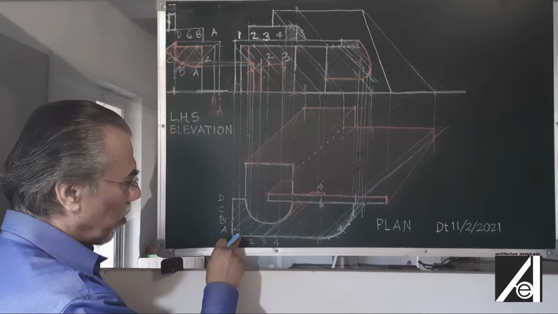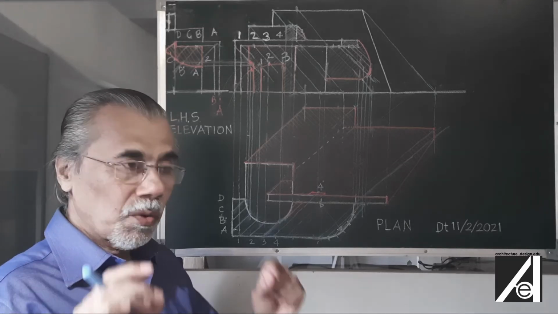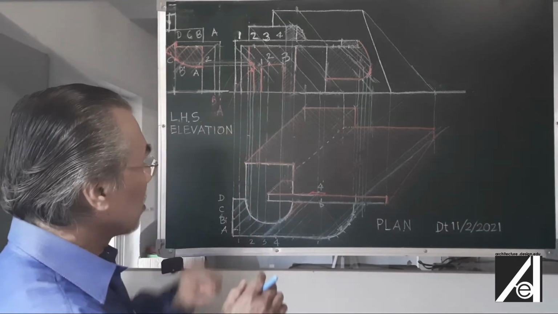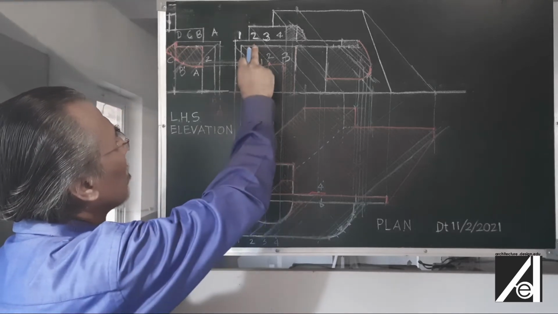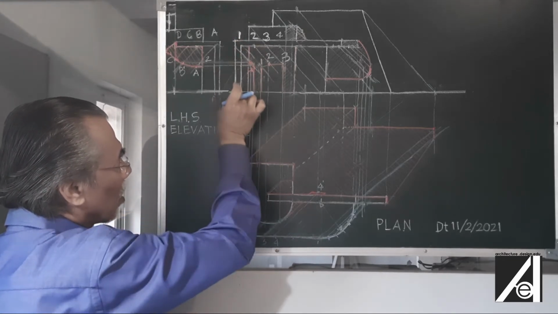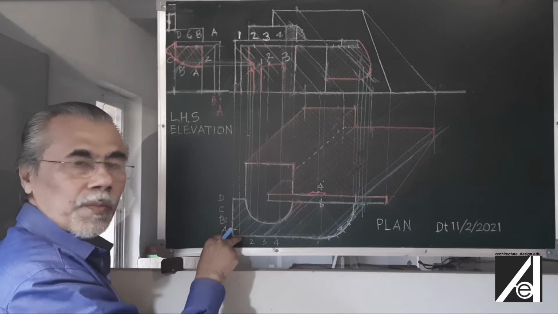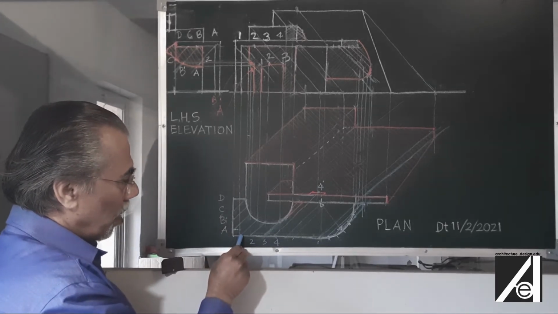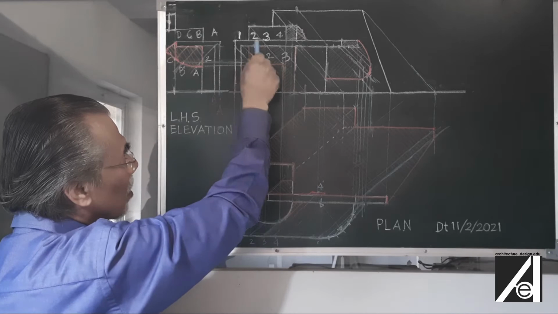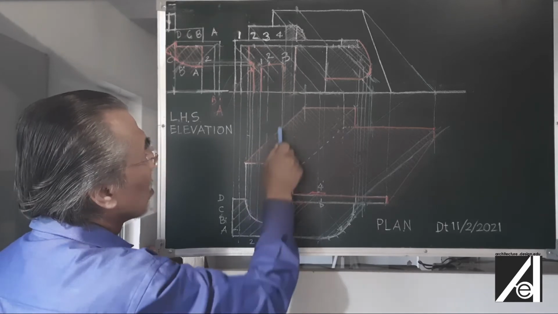Wherever you show 1, 2, 3, even if they are not at an equal interval, what is most important is to project these actual positions on the elevation. So we project this position 1, that comes here. You know this is a vertical pillar kind of a thing, so this pillar and this slab joining point is 1. So that is the 1 here. Now 2 from here we have projected, and that's the 2 here in the elevation. 3, that's the 3 in the elevation here. 4, that's the 4 in the elevation here.